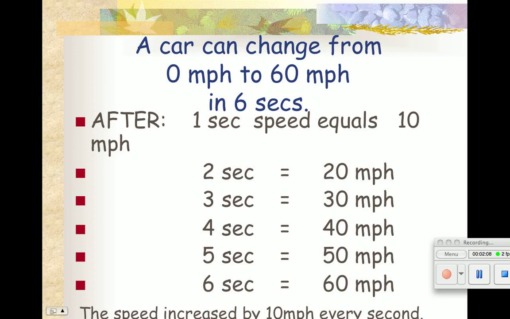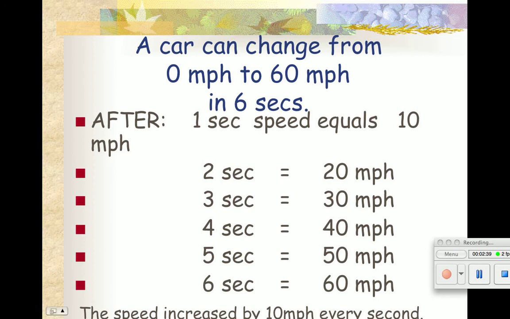So if I'm sitting at the light at the Walmart and some little old lady rolls down her window and says to me, you want to go? I'm like, drag race? And she's like, sure, let's go. And she has a Thunderbird and I have a Viper. Her Thunderbird can go from 0 to 60 miles per hour in 6 seconds. And what that's basically saying is if the light turns green and she puts her pedal to the metal, her car will begin to accelerate, to change. There'll be a change in velocity over time.